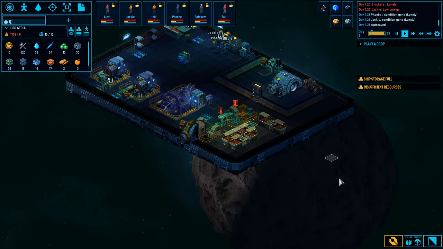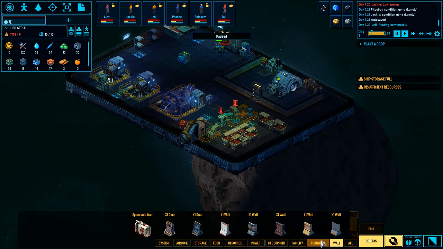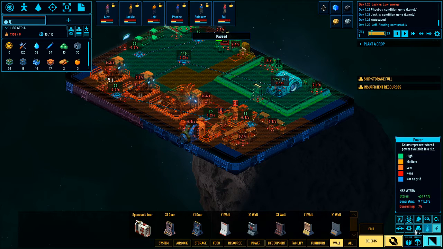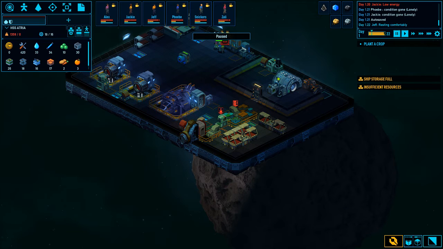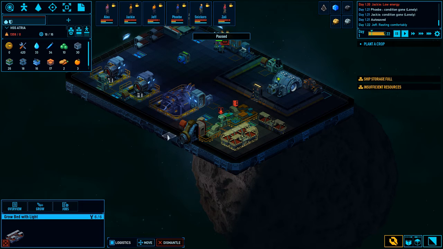Okay. Alright, so we've got a couple things we can finish here real quickly. Let's finish that wall. There we go. And you'll see why, because if we look at the comfort, there's low comfort here. Once this gets sealed, all of this should be a little more comfortable, except for those drone things in the shuttle, which might be a little loud. Yeah, but it's still better than what we had before. Storage is full. Okay, so we need to plant a crop. That's the next thing we need to do.